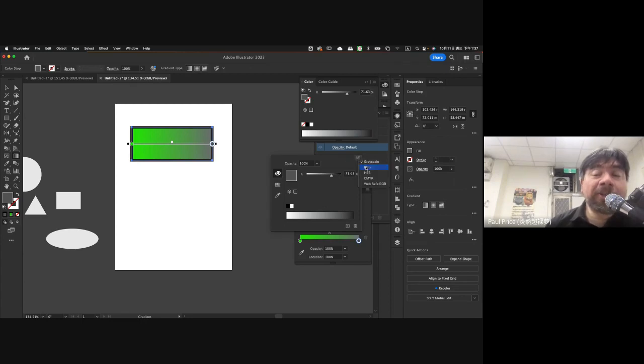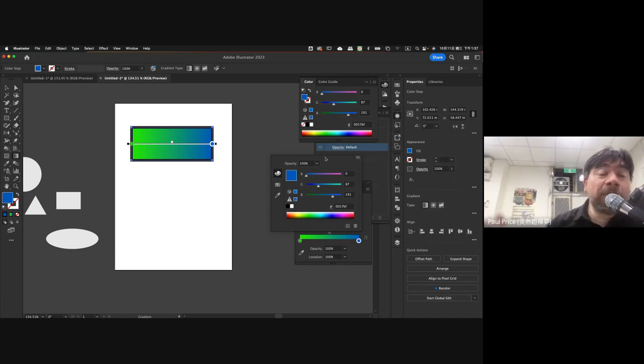So make sure that your color system is at the right selection, which for now is RGB. If you're doing any video or designing a website, which are shown on the screen, use RGB. If you're doing publications, a DM, a brochure, or a booklet of some sort, use CMYK.